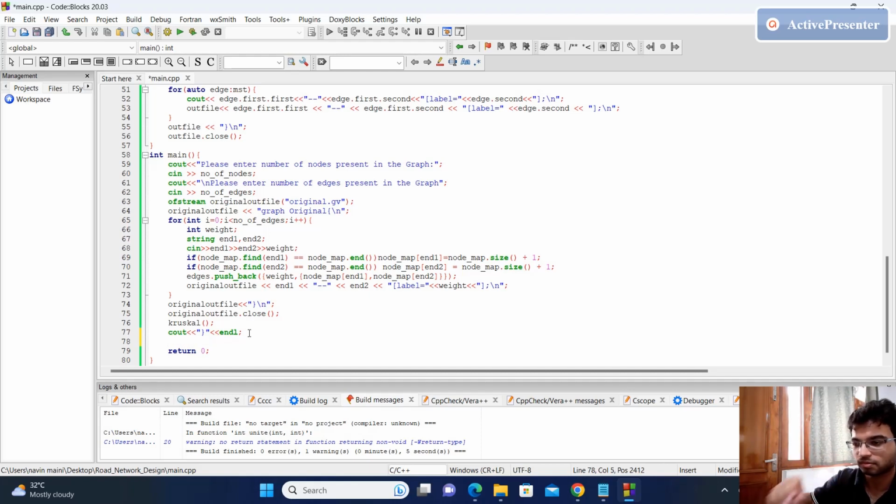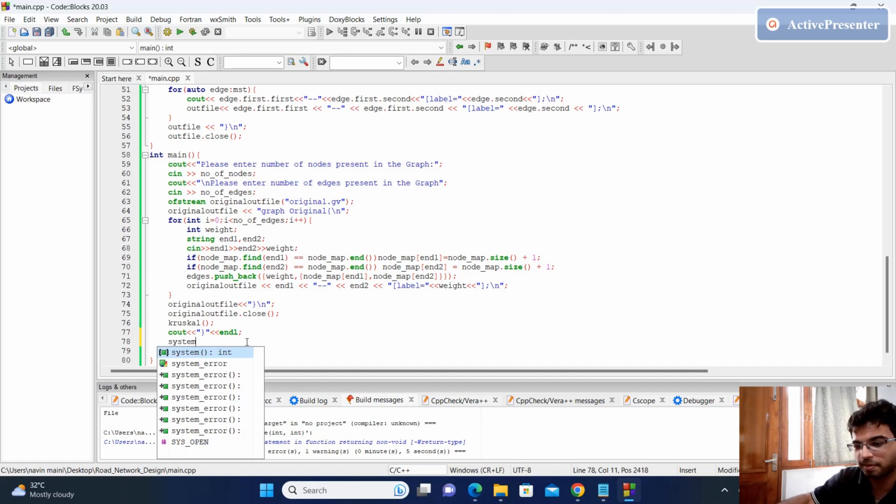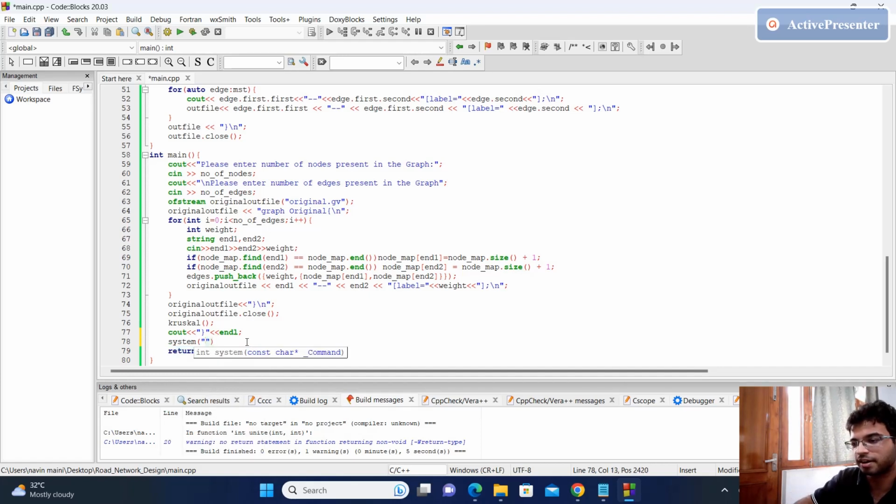So what I would be doing here is that I would be using the system command in C++ to basically render or compile my .gv file into a PNG.